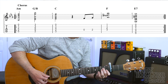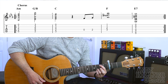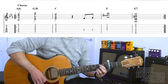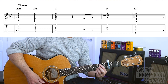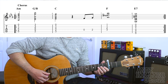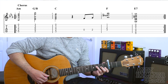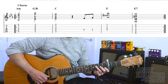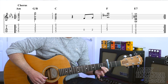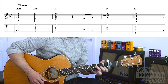On to the chorus of the song. It's going to start with A minor, and then go to a G slash B, which is your little finger on E3, third finger on B3, and first finger on A2. And then it's going to go to a C chord, and then it does a little run into this F — so it's going to play D, D2, and then play an F chord. Probably the easiest way is just putting your first finger across E and B, or just put it on the B string if you struggle. Second finger on G2 and third finger on A3. So that's F.